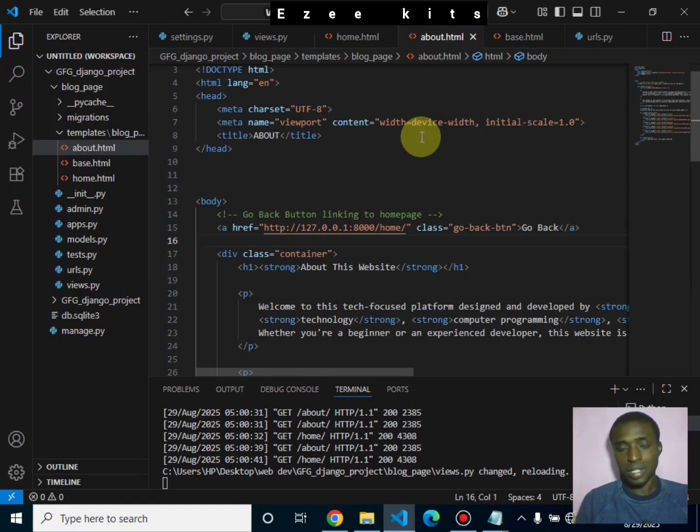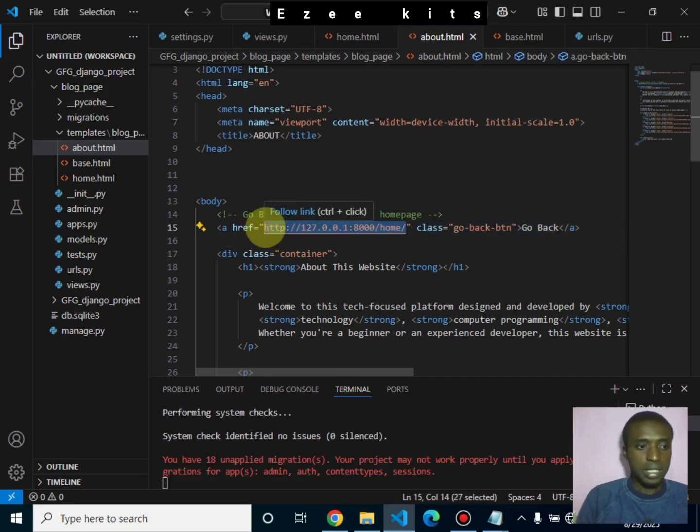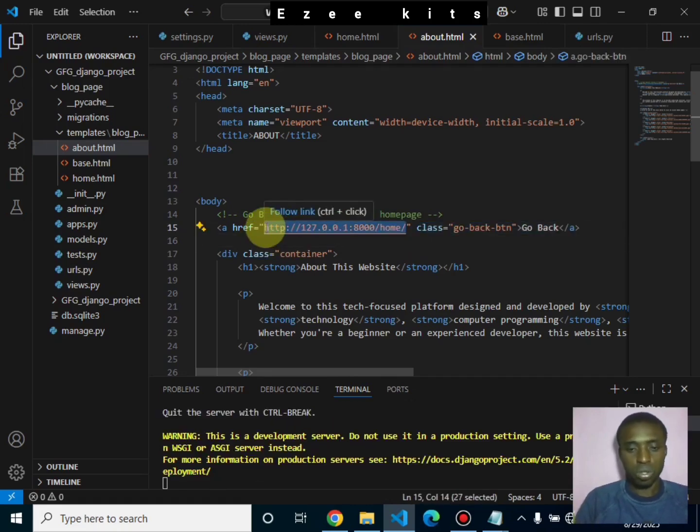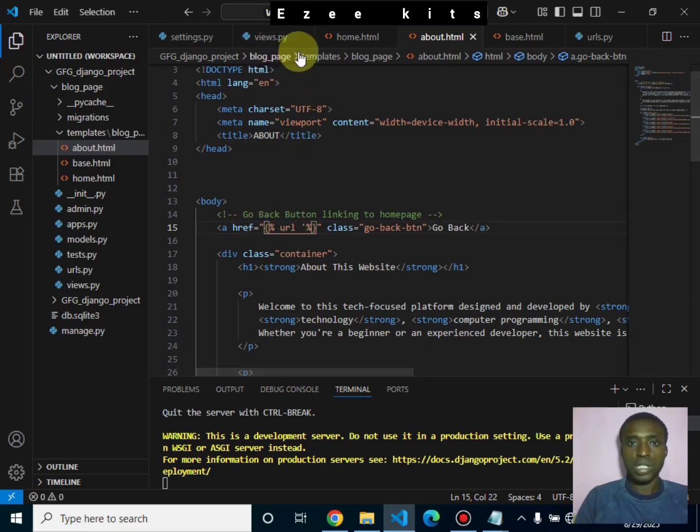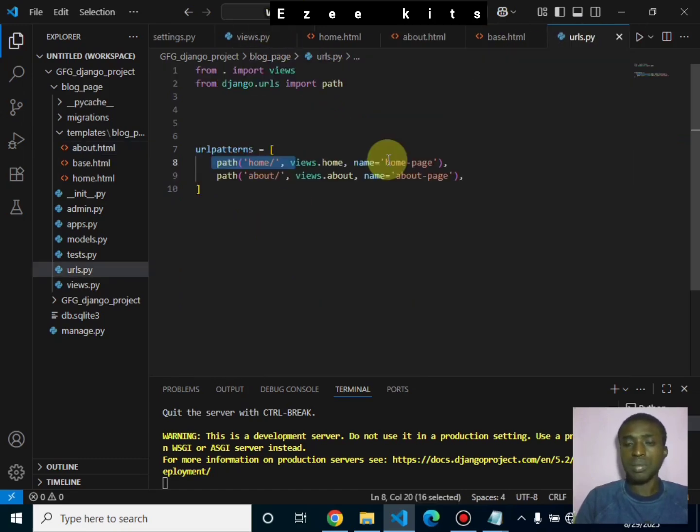You can say the URL Django template tag. To do this, we are going to put our percentage sign inside the curly braces. We're going to put our percentage sign, two of them. So we're going to make use of the URL tag, and then we're going to set the name of the URL. Most times it's not a must to set it, but you can set the name you give to your URL. In our case, it was the one for our home page.